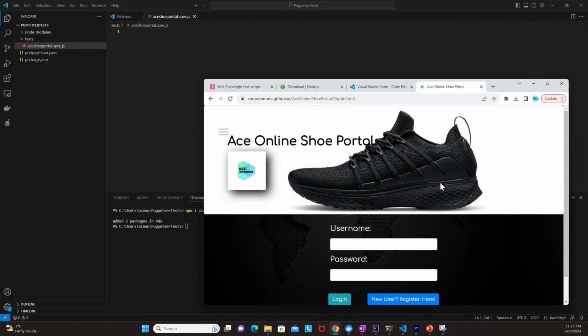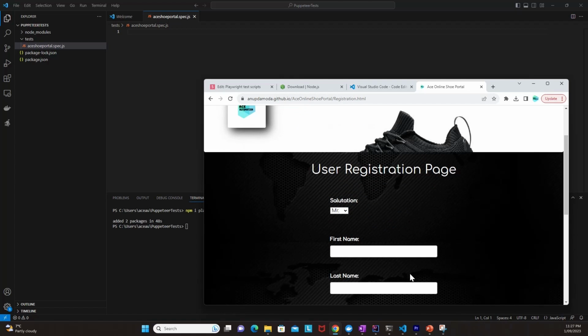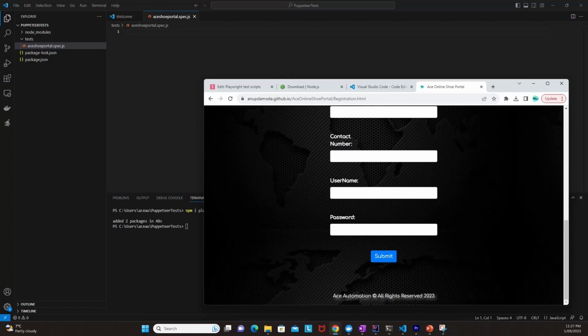which will land you on this page, which is a sign in page, and there are text boxes over here, which are username and password, and there are a couple of buttons for login as well as new user. Now you can click on the new user button, which leads you to the user registration page. Once you are on the user registration page, you can enter the details related to the registration, and once you enter all the details and click on submit, you will be led to the registration successful page as such. So this is our small validation.